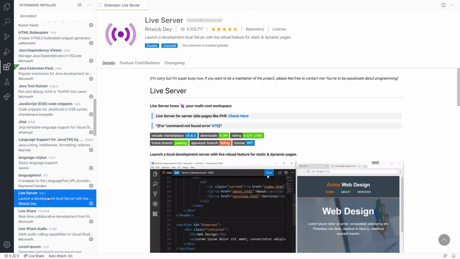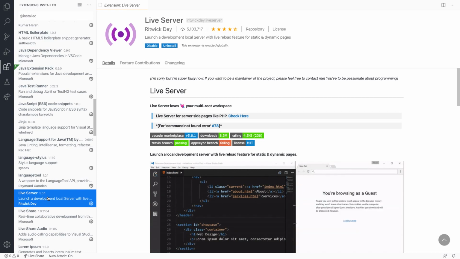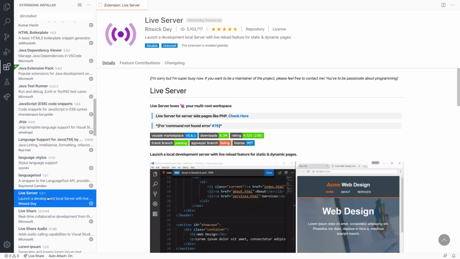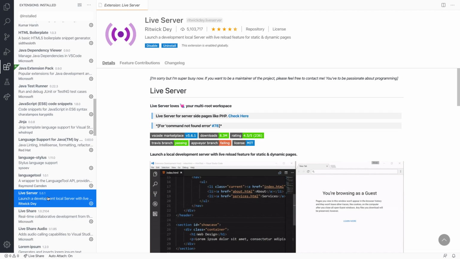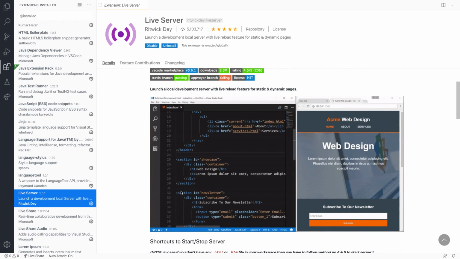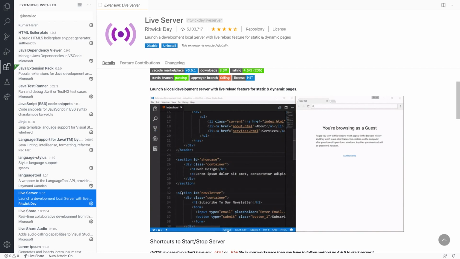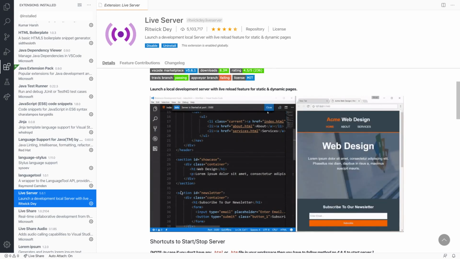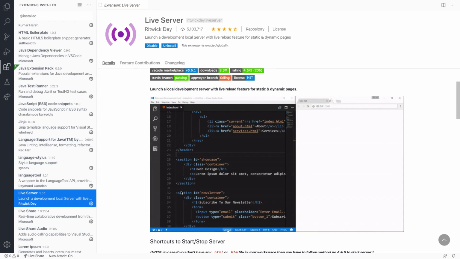So when we develop a page locally, so we write a bunch of HTML, you could navigate to that page and say you're on Windows, you could double click on that, or in Finder on Mac, you can double click on that and have it open in the default browser. A much easier way to do that is to use this Live Server extension. And as you're developing here in Visual Studio Code, you can just say run with Live Server. It will open in your default web browser, and it will start serving up that HTML file. And then as you make changes to it, it will update the web browser for you. So it's a really handy one.